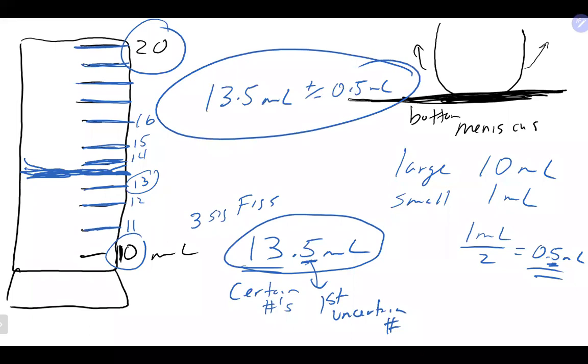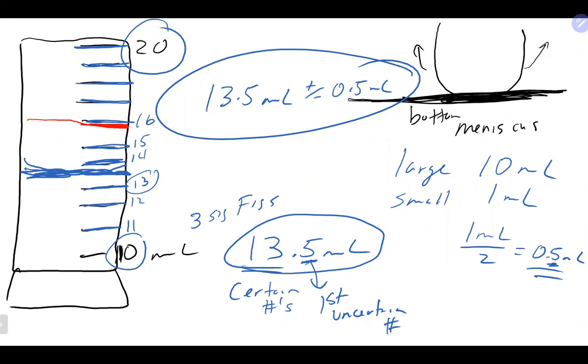Now, any questions? Yeah. Again, it does have to be, for example, if the meniscus was, let's just say we had a different one in there. Let's say the meniscus was like here, right? You probably wouldn't want to go 0.5 at the end. You probably would go closer to like 0.9 or 0.8 or something like that. So you could use it. It doesn't necessarily have to be 5. If it is near the middle between the two, most people will go with 5, but you can use any number you want. Any question on that?